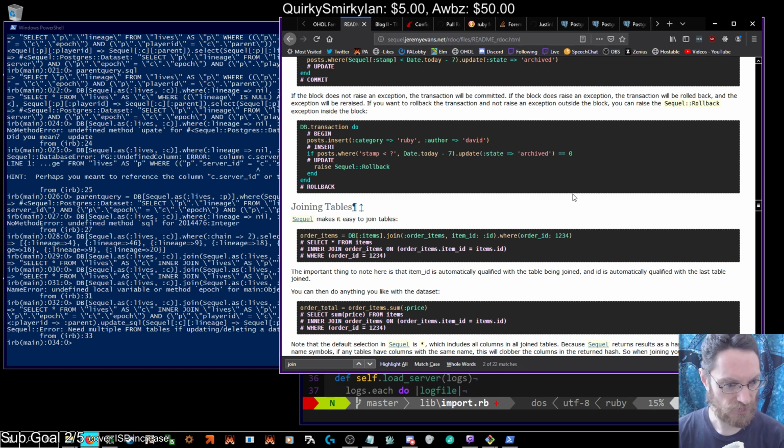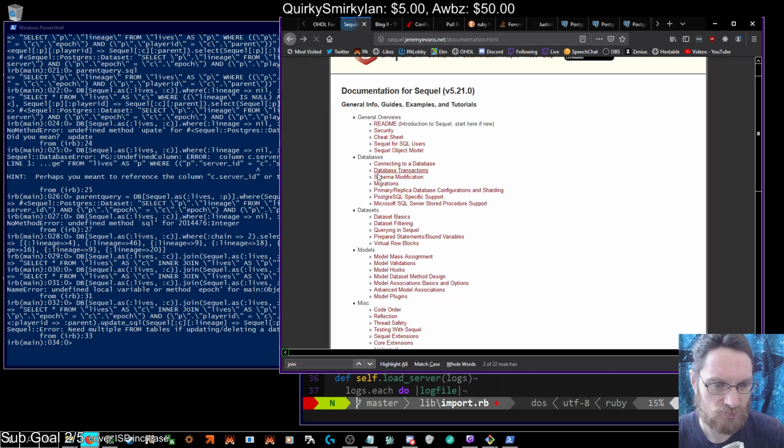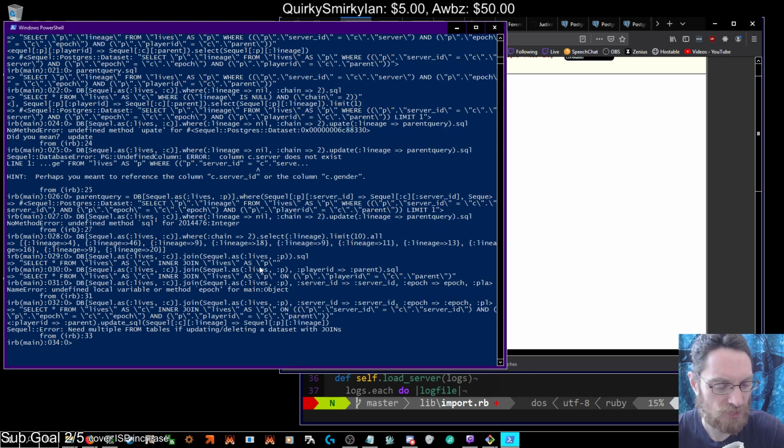So that works for a select. But we have to specify it as a cross joining the from. Equals star. Updating, deleting a data set with joins. Need multiple from tables.